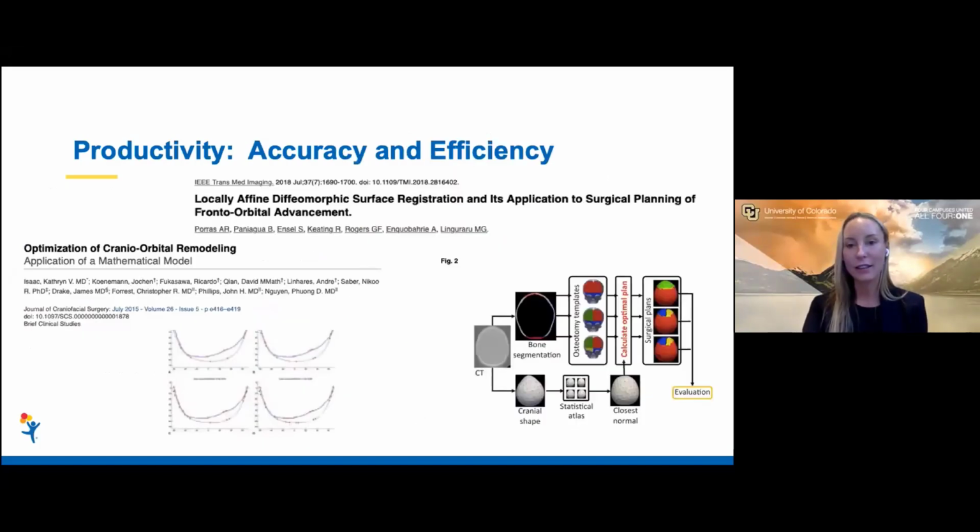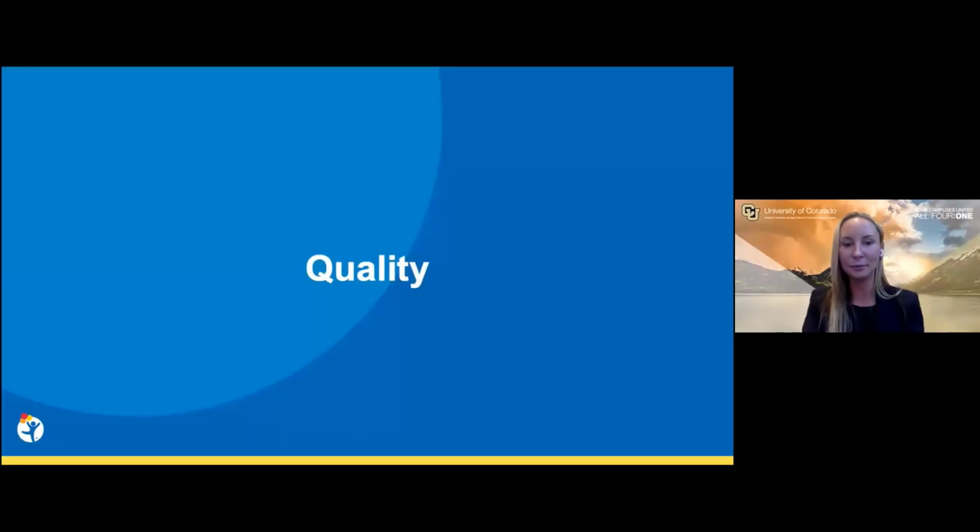Also, it can improve accuracy and efficiency. So this shows that there's dynamic programming algorithms comparing abnormal and ideal skull shapes, and basically use artificial intelligence to decide what the osteotomy should be and calculate the objective difference in surface area remaining between the normative and the dysmorphic skulls. So computer-assisted design can almost automate your planning and evaluate your outcome.